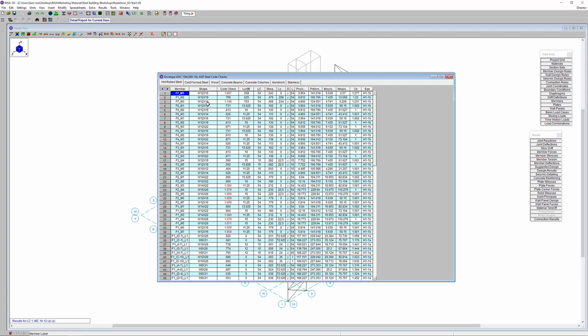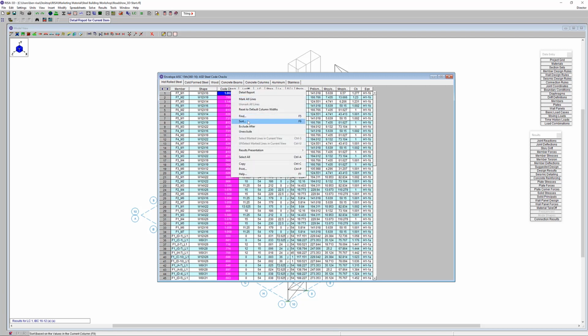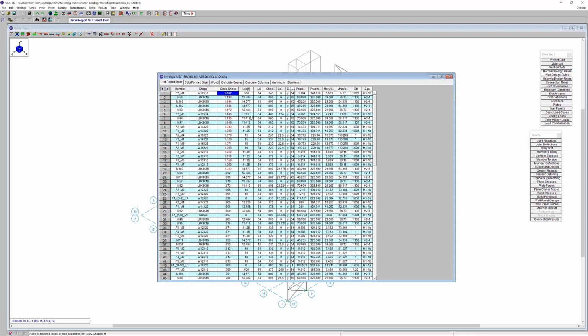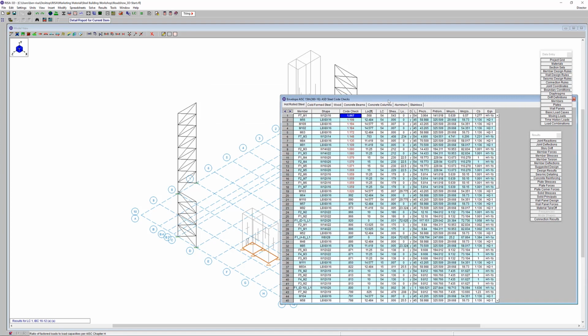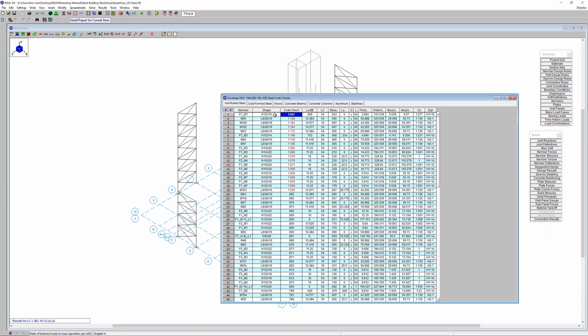And so again, I'm going to use the same sort tool to see what's failing. And so in this case, we've got a few of our beams that are in our moment frames, or in our brace frames, excuse me. And then we also have some of these angles, so some of these braces that are also failing. And so if we wanted to very quickly, maybe I want to look at one of these braces.